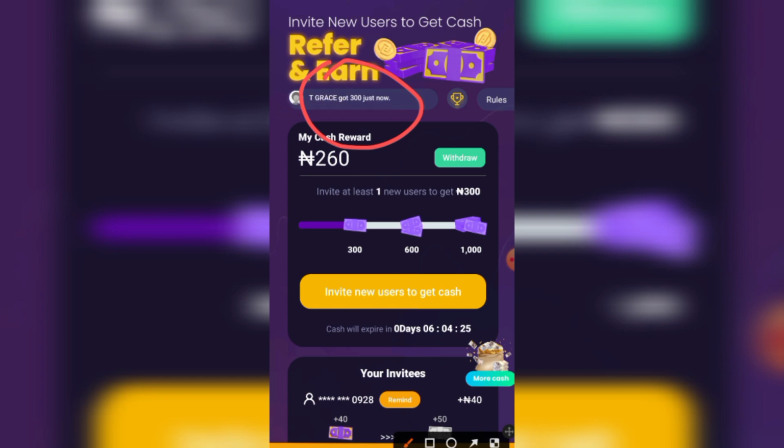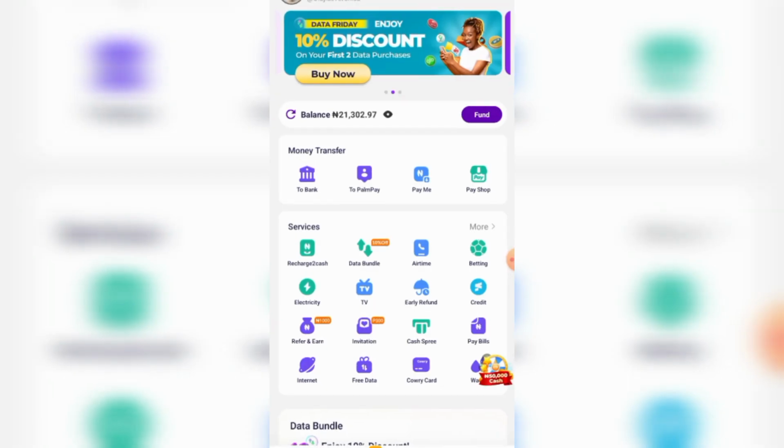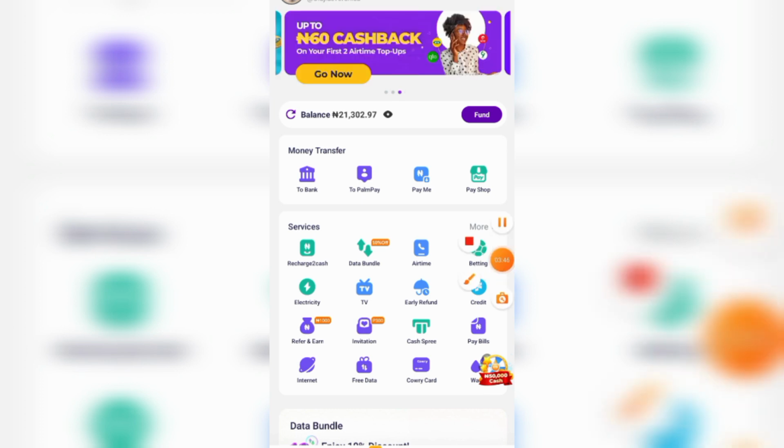And by the way, if you are thinking maybe how to get people to sign up with Pumpy, there are various ways you could literally get people to sign up. You could use Facebook groups, your Instagram, your Snapchat, your Twitter to get people to sign up on Pumpy. You could use that as your traffic source to get people to sign up with Pumpy.